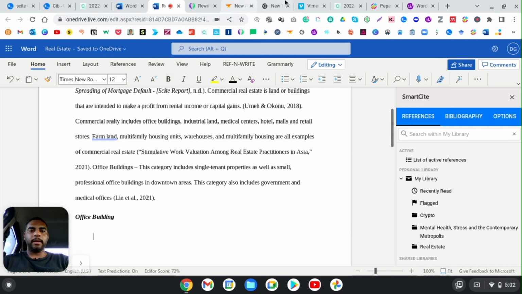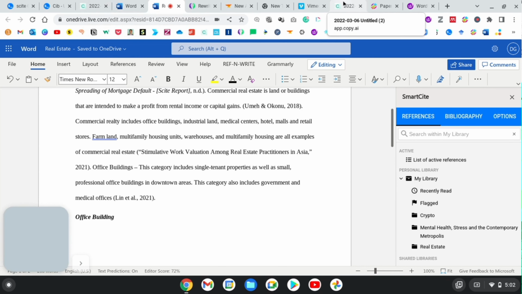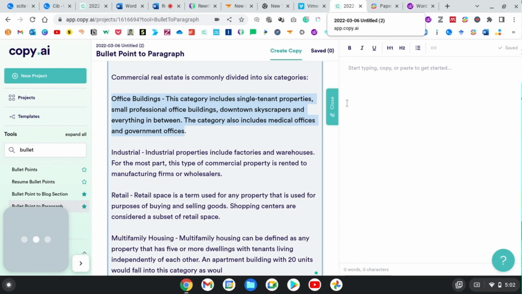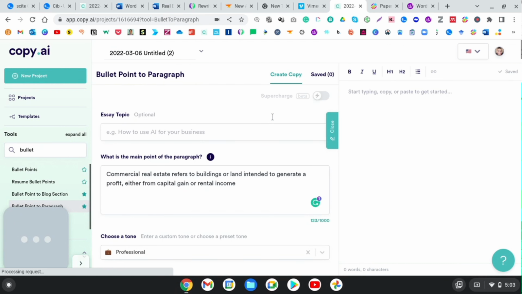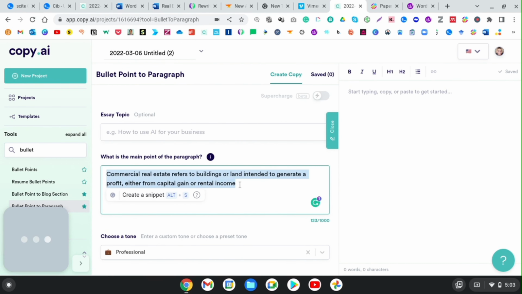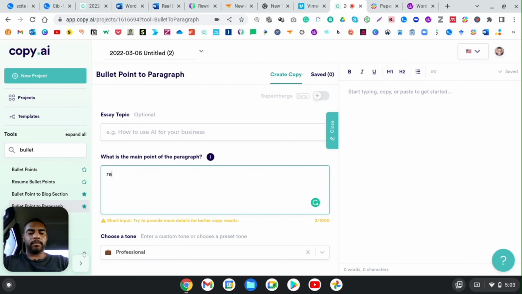And let's go ahead and start the process a little bit. So we have office building. That's going to be our new section. So let's go up. Real estate office buildings. Okay.